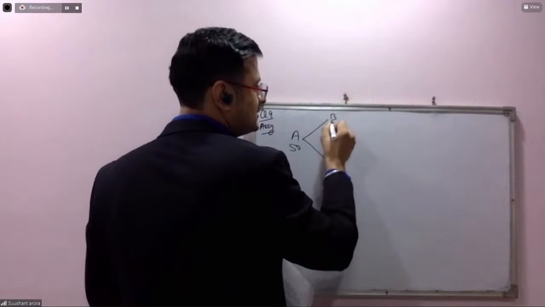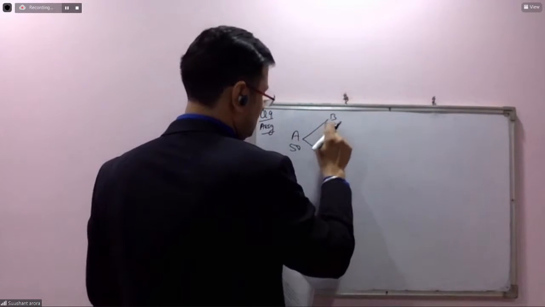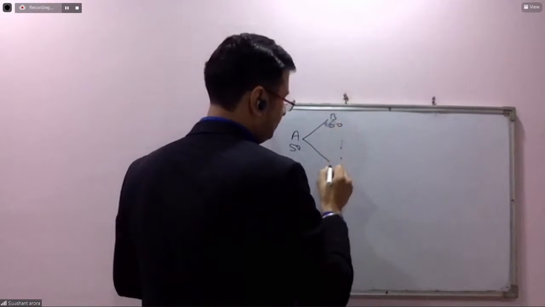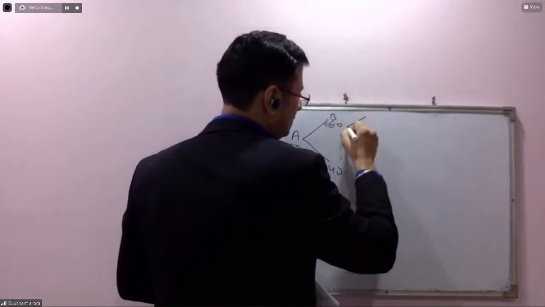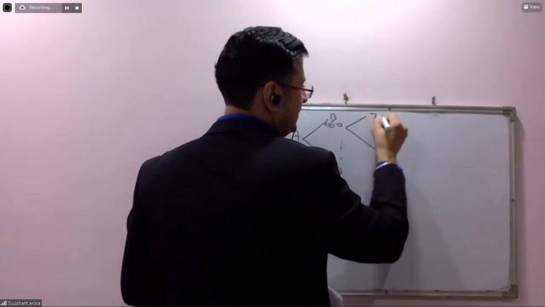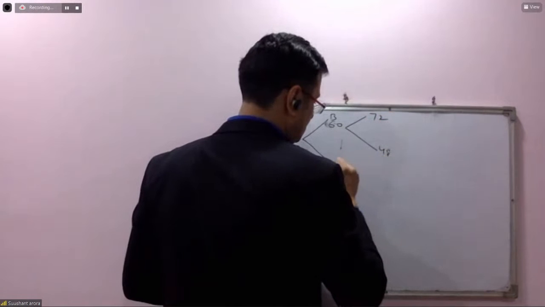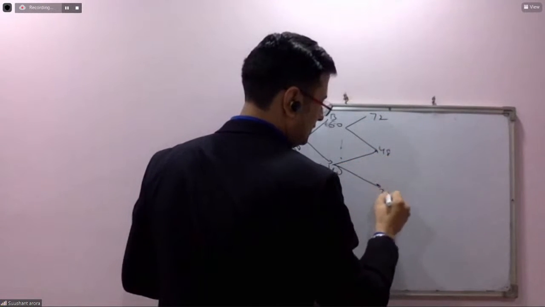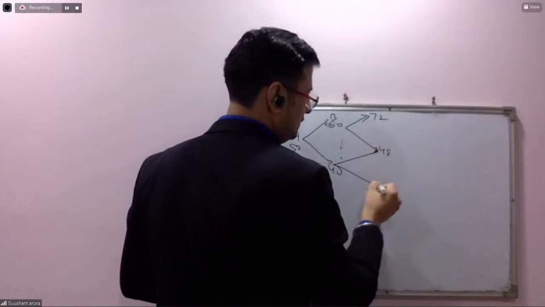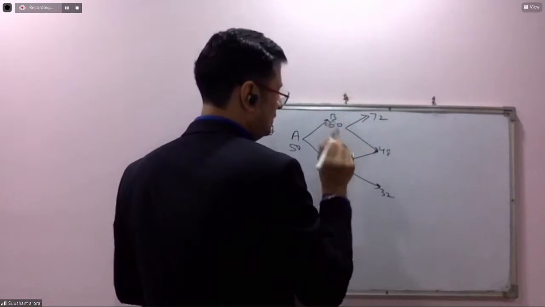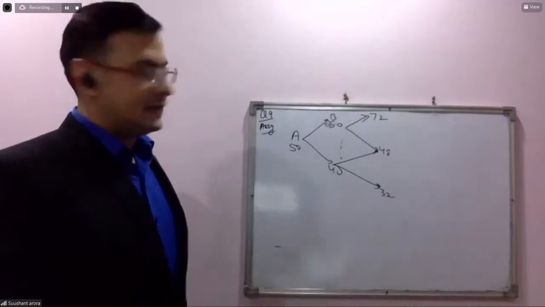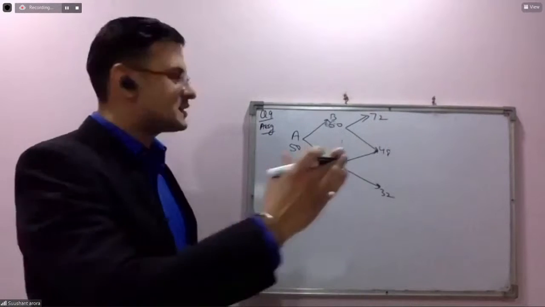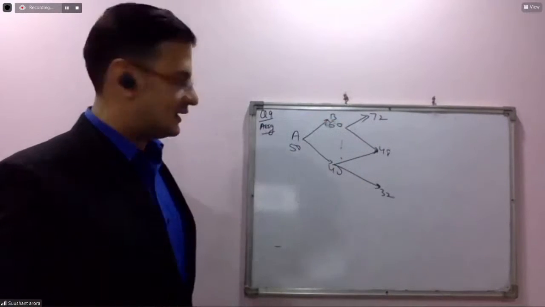So this value was 60. 60 moves by 20%, right? 60, 40, 72, 48. Clear, guys? Now we have to start from the backwards. Before we do any starting, you have to start from the backwards.